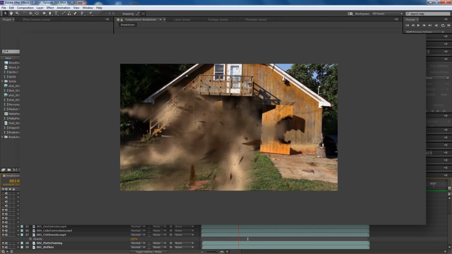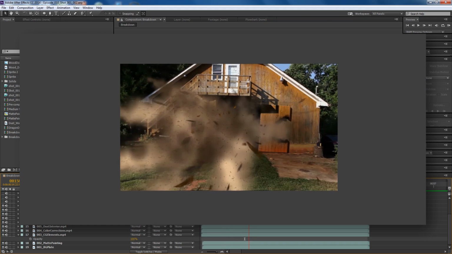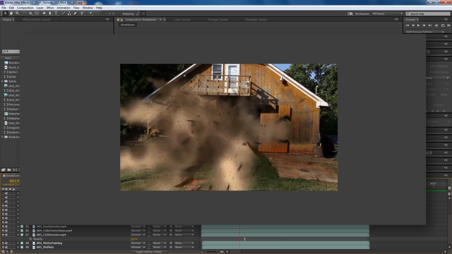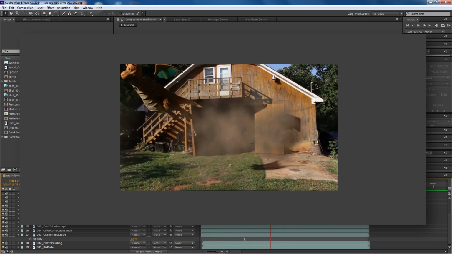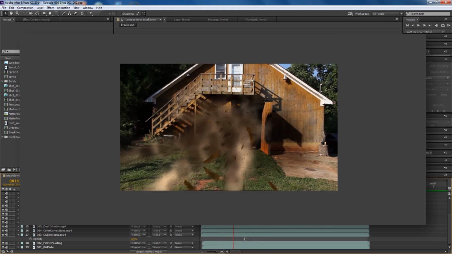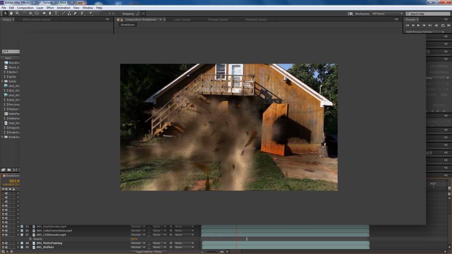And then this dust doesn't really fit into the scene because there's no shadow, and this is pretty thick dust. So I added just a little bit of darkening just for the extent that the dust is there, using an adjustment layer in After Effects, and I animated the mask. So bam, it darkens just like the dust is casting a shadow on the scene. And that just helps it fit in a little bit better. It's not accurate or anything. It's probably not even dark enough, but it just helps that tiny little bit selling the realism.